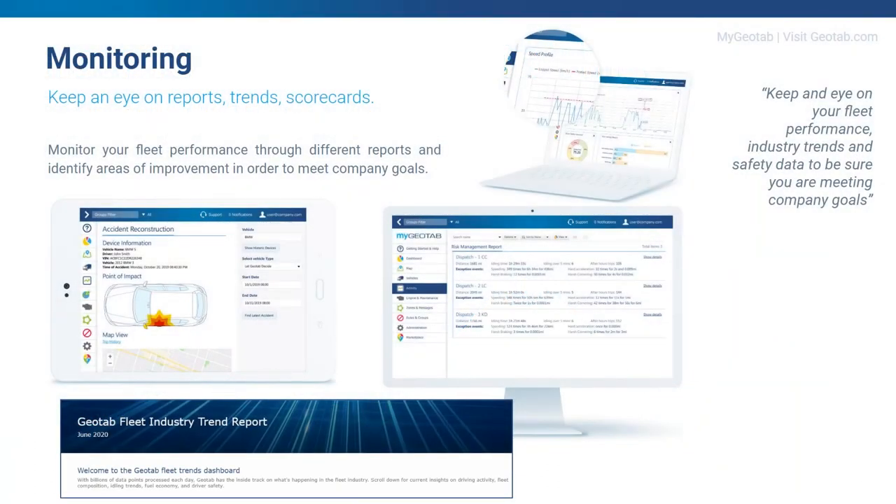Monitoring is one of those tasks that a lot of companies stop doing over time when using telematics. At Geotab, we make sure you always see value in the data we're collecting for you. By customizing reports and dashboards so the data you see is valuable to your business, our customers keep monitoring, keep improving, and keep saving money. We have over two million connections worldwide, and through this we're able to give you fleet industry trends from the billions of data points we're collecting — including dashboards showing how vehicle trends were affected during COVID-19.